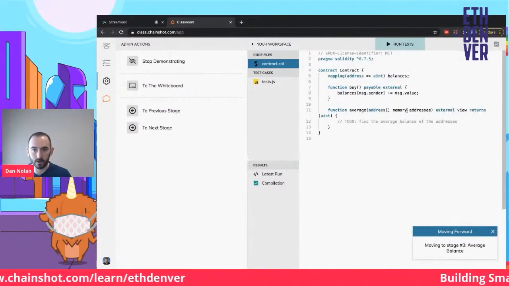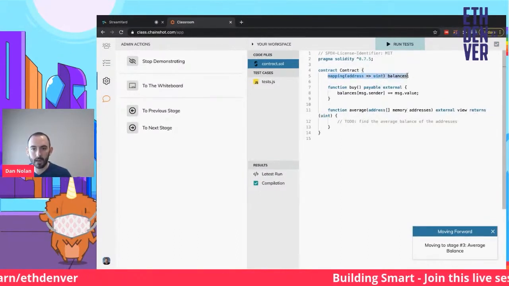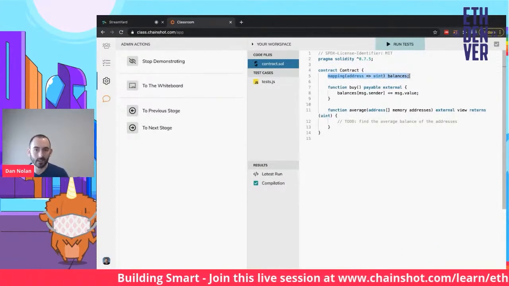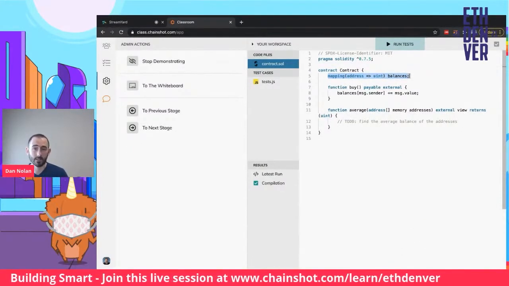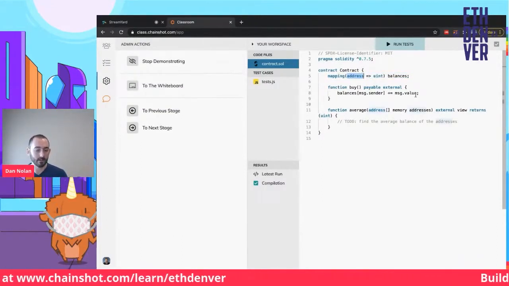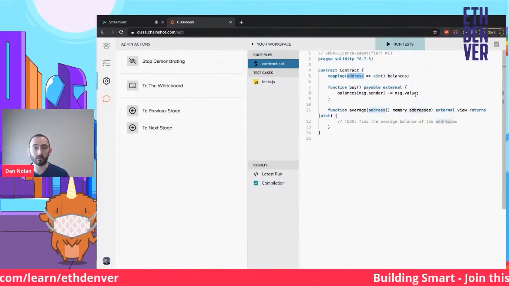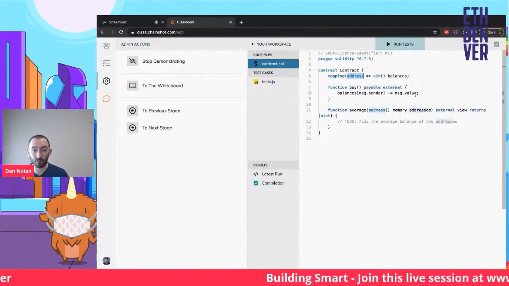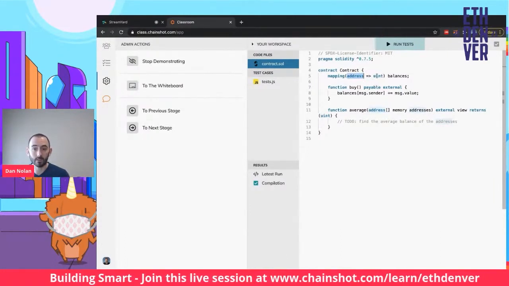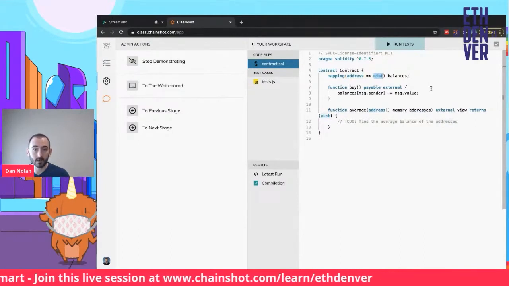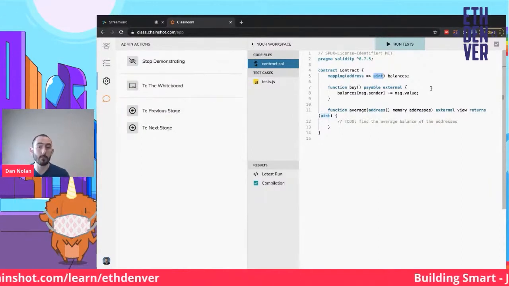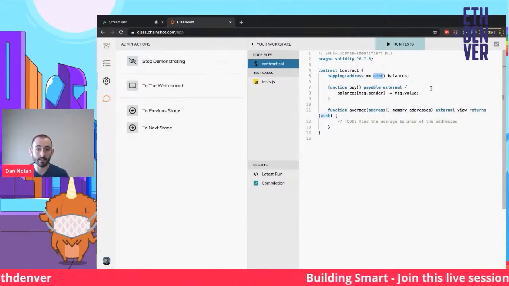For this next one, we have a mapping of balances. This is kind of similar to a token smart contract, like an ERC20 contract. In this case, we are keeping a mapping, which you can think of like a hash, if you've ever used one of those in another language, or like an object in JavaScript, where you have a key and a value. In this case, the key is going to be the address, and the value is going to be the unsigned integer. To look up the unsigned integer, which is the balance, you need to fill in some sort of address here.